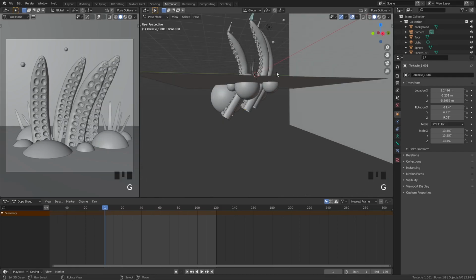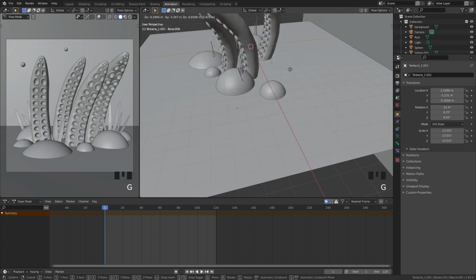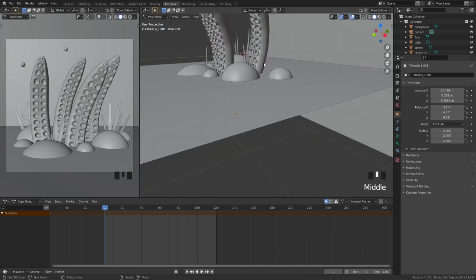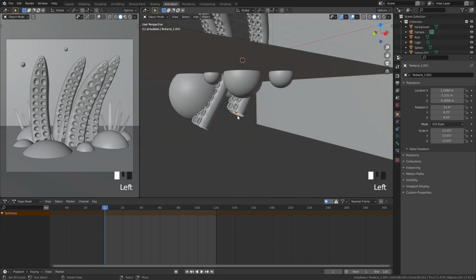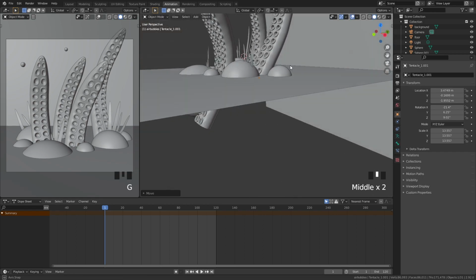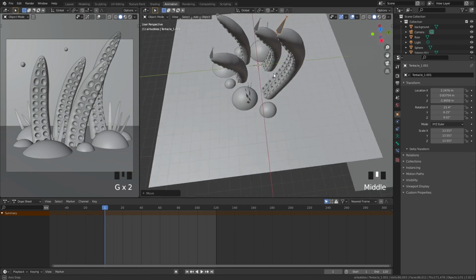You can see that instead of it being stuck here, it actually moves through the floor, which is kind of weird. So in this case, I might go back to object mode and actually move this armature a bit up. So this is actually the top, right? This does move it outside of the camera view, and you can do multiple things to fix this, okay?